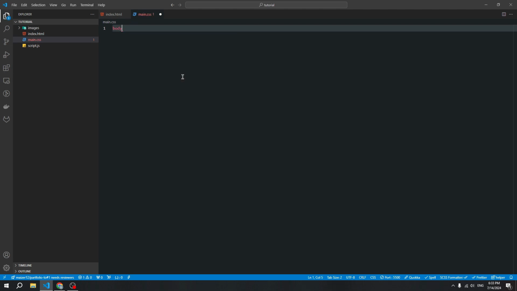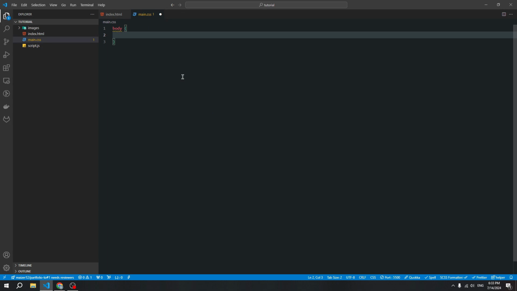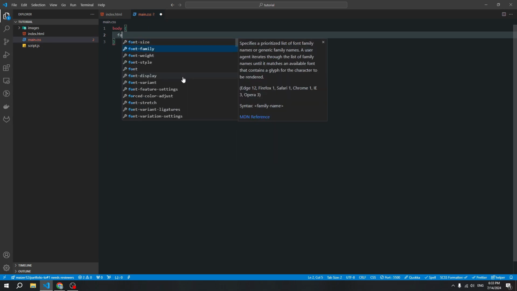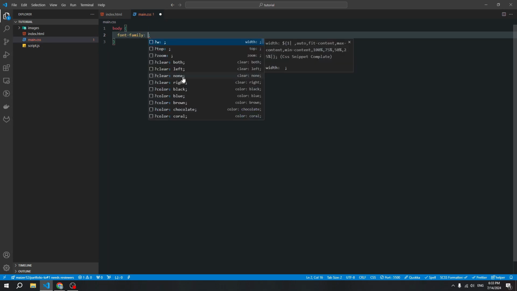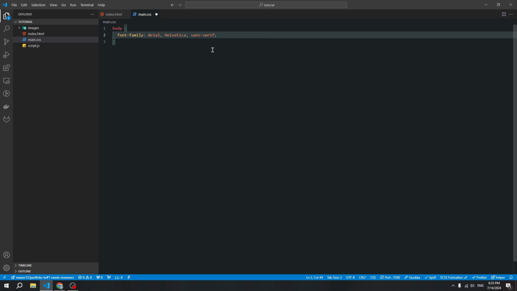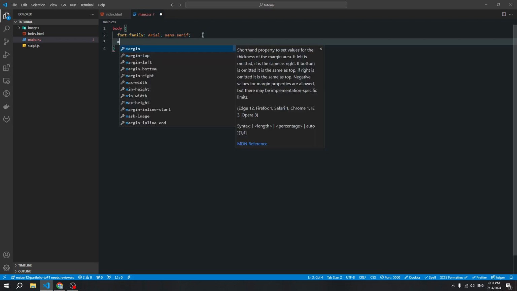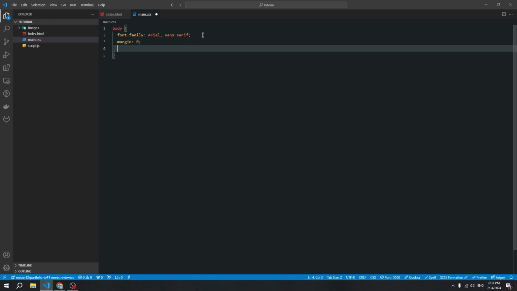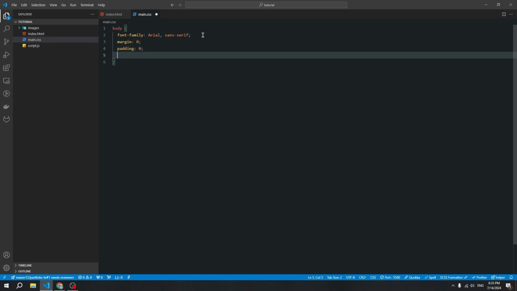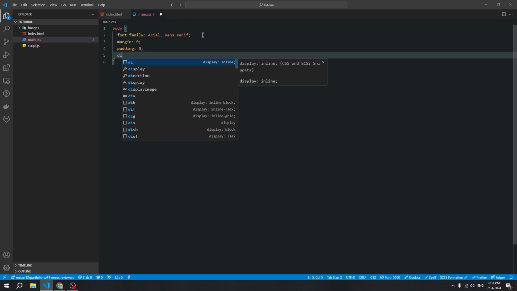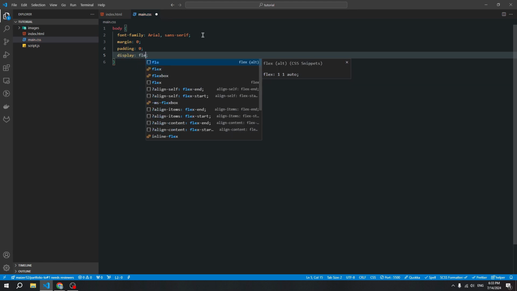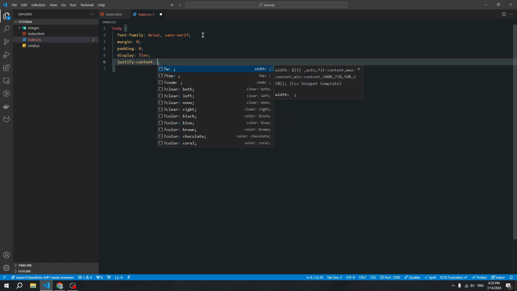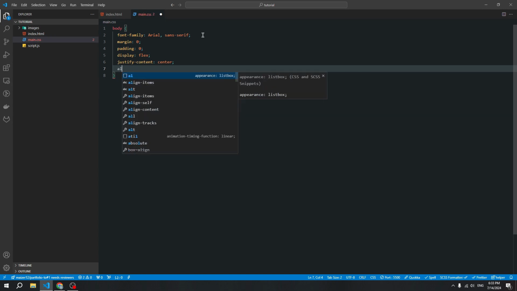Create a new selector body and first we'll change the font family. We'll be using Arial. Okay, next delete all margin and all padding. Okay, also center our elements inside body using display flex, and combine justify-content center and align-items center.